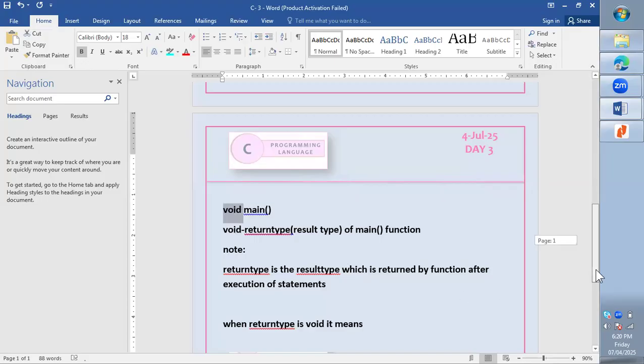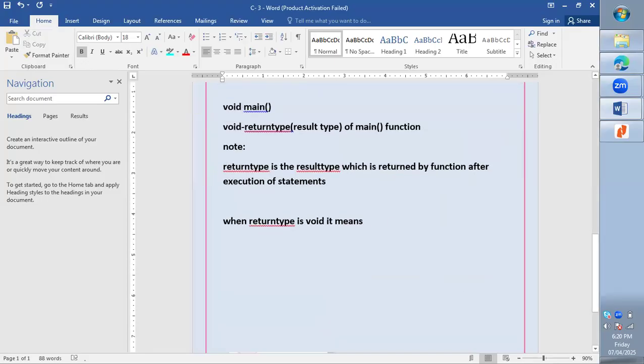When the return type is void, it means no return type is used, and the function will not return any result when it is void.